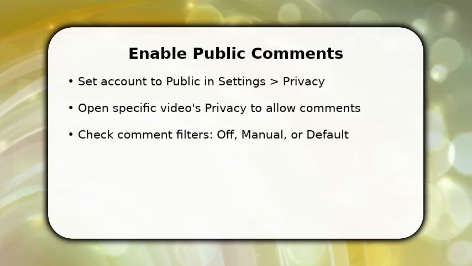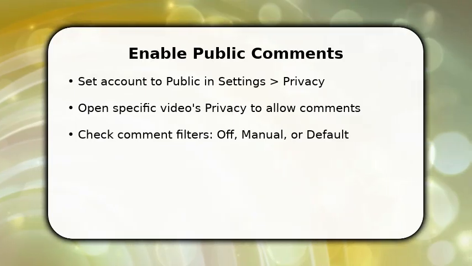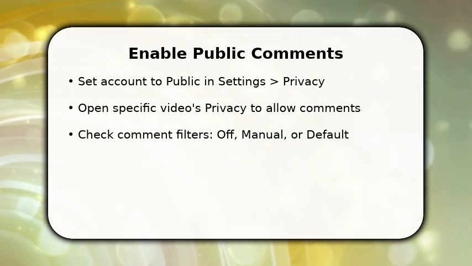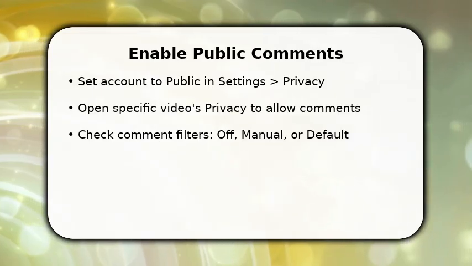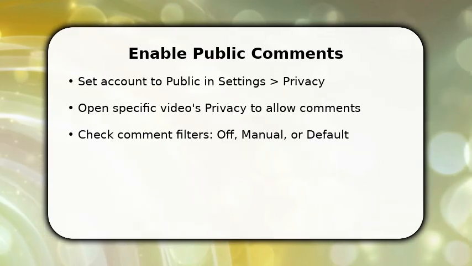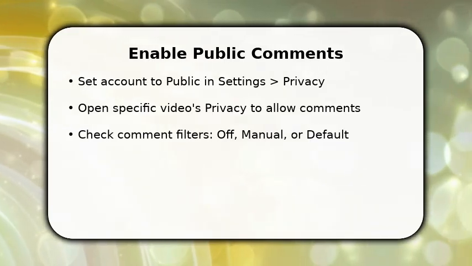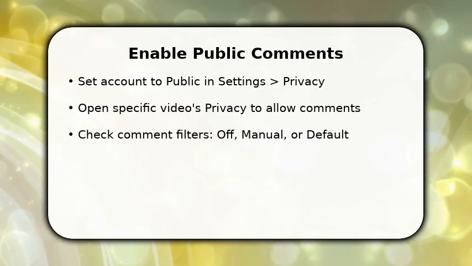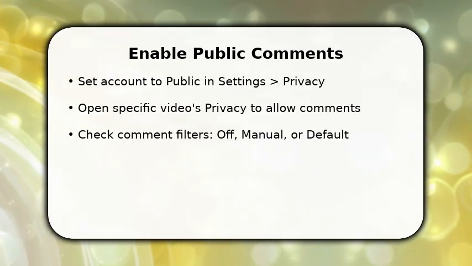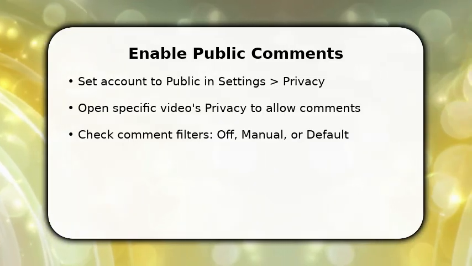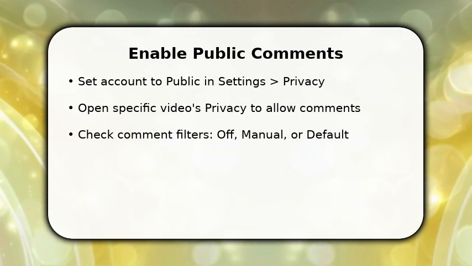You start by making your account and videos eligible for comments. Go to Settings and set account privacy to public so people can find and interact with you. Once done, open the video, tap the three dots, choose Privacy, and set comments to everyone. Make sure comment filters are disabled or set to manual if you want to moderate selectively. This prevents automatic hiding.